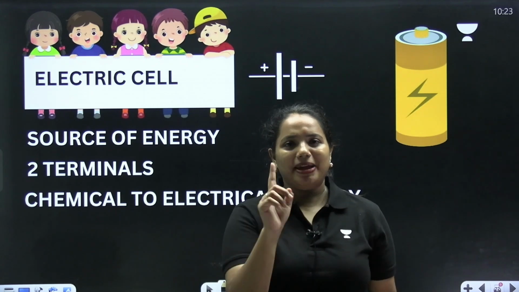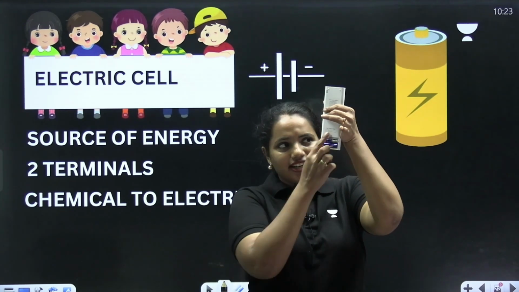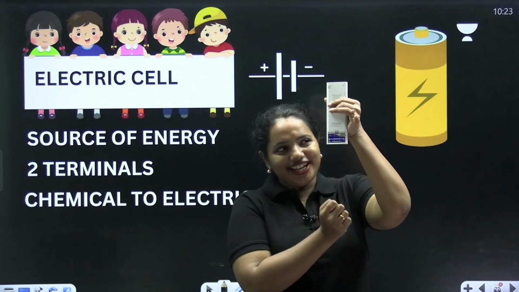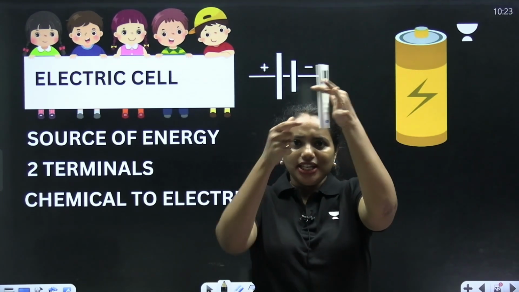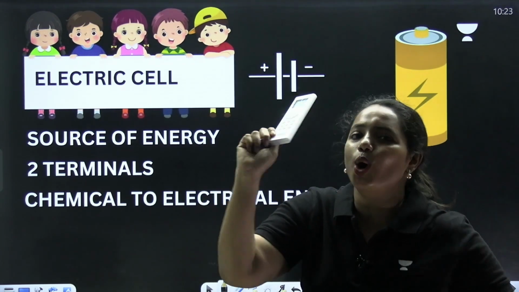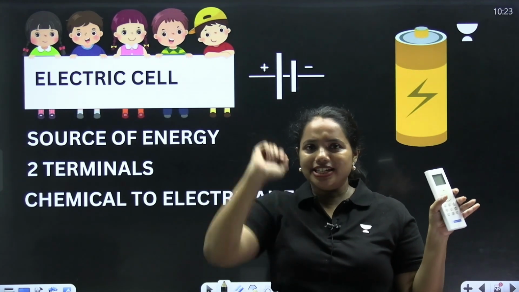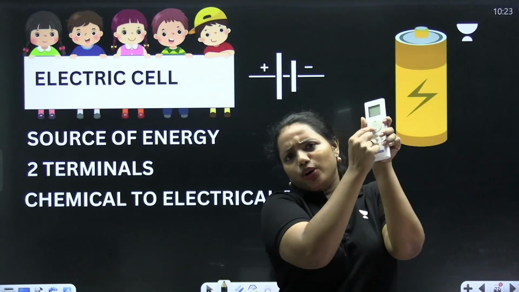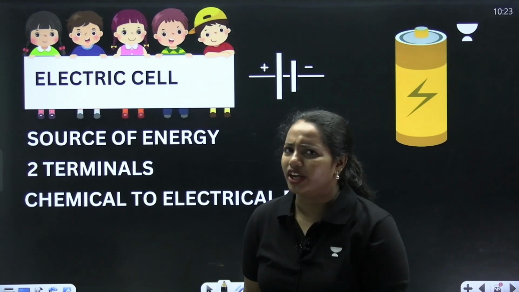So let me tell you a basic example. Don't worry. I'm taking this AC remote, and you can find that there are two batteries here. If I try to take out these batteries, do you think this remote works? Tell me, works or not? No way, right? Yes, because I have taken out these batteries, and therefore the remote will not work for sure. Correct? Yes. But why is it not working?